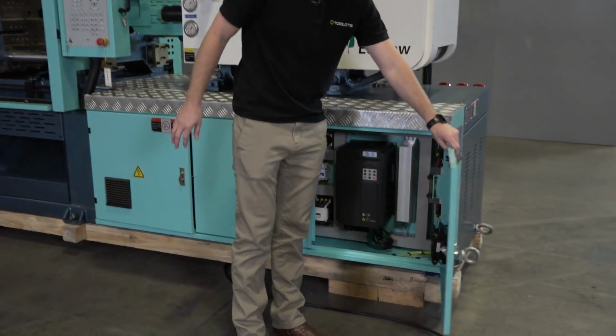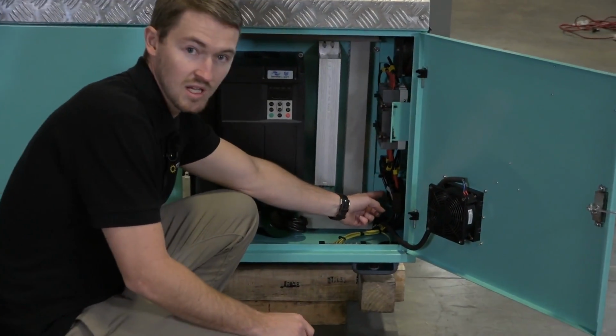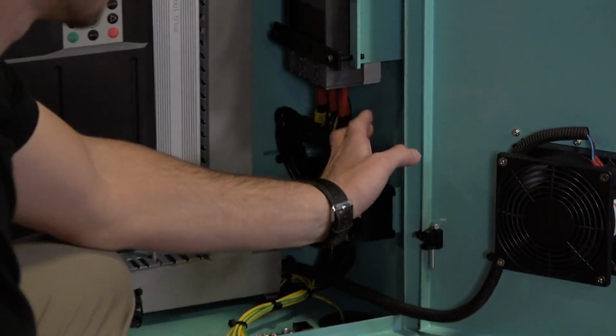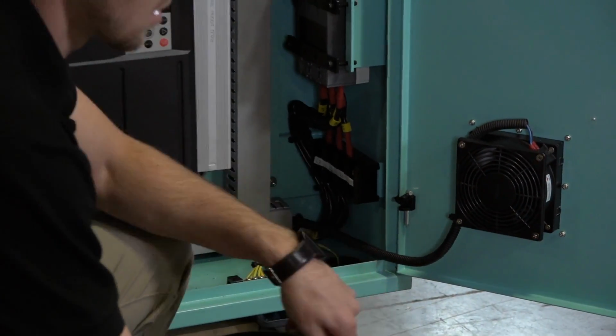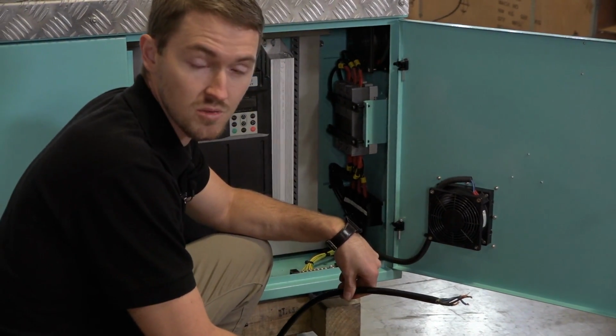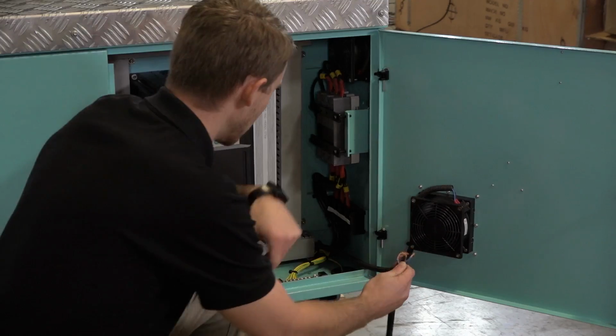So in here we have our terminal connection. This is a 480 volt 3-phase system. We're going to be applying 480 volts today. So whenever you're doing your electrical install, always ensure that your main power source is shut off. So we'll go ahead and feed our main power cable into the machine.